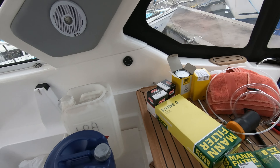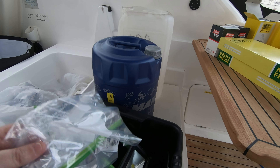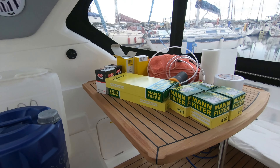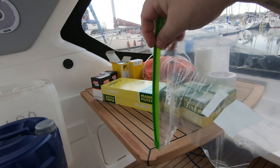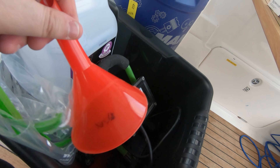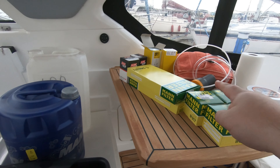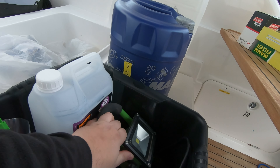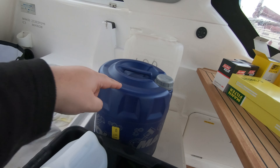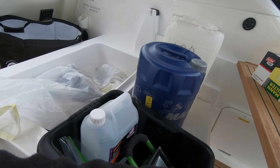We've got some coolant in the engine bay, but I'm going to need to top up the starboard coolant. I've got some bags — you'll see why I use these later for the oil filters. Basically your oil filter sits inside one of these bags, so to avoid drips you put the bag over the oil filter, then unscrew it and your drips go straight into the bag. I've got a funnel to help top up coolant without spilling it everywhere. Rather than pour oil out of this big 25-litre drum, I'm going to use the pump to put the fresh oil in as well.